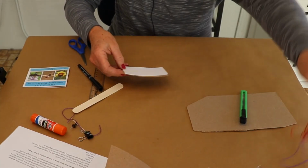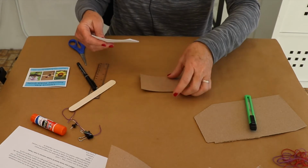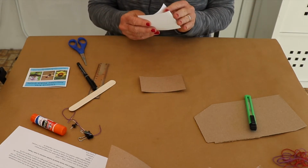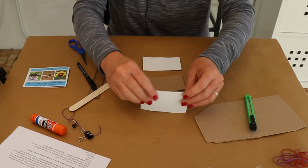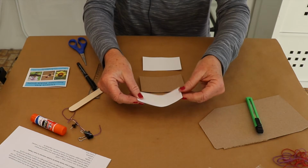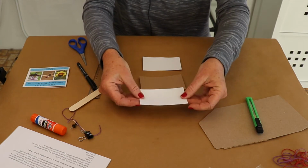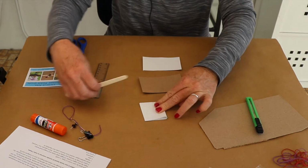Now I want to show you another step here. Let's take it a step further. You understand how to do this book now, and let me just show you an example of how you could make a more complicated book. All right, I'm going to fold my pages in half. I'm going to do my little mini book this time.